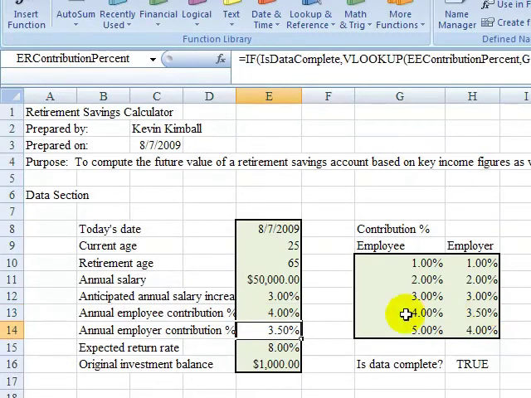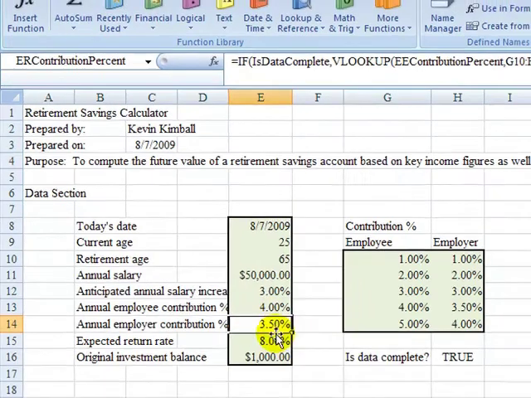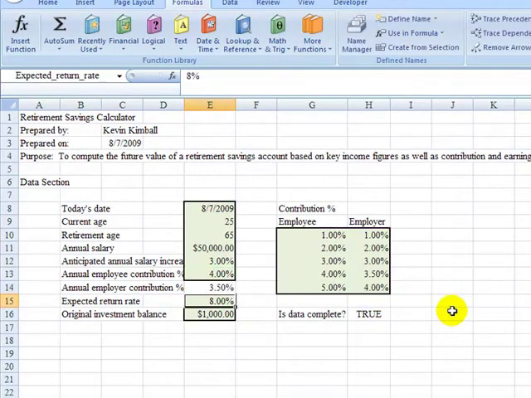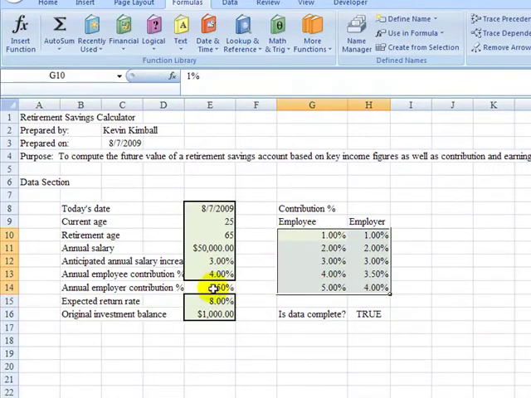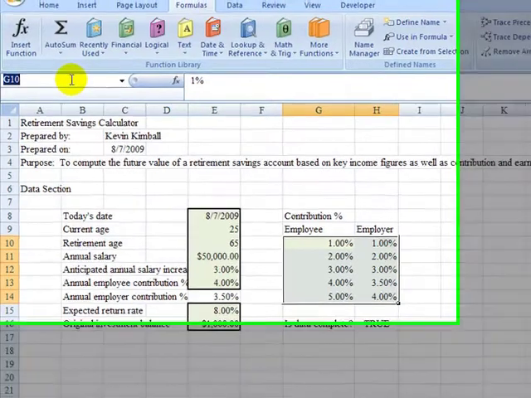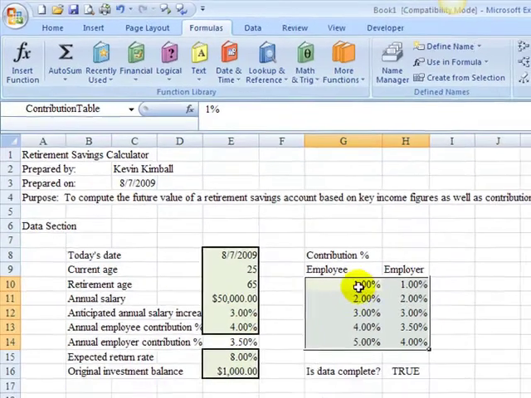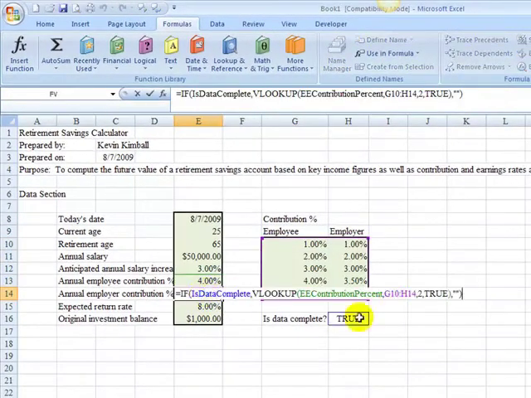Now, one last thing. As you can see here in cell E14, I have this formula, and it's looking up in a table which is G10 to H14. One nice thing is you can go and name this table even after we've created the formula, and we can call it contribution table. So it's now named, but if you look at my formula here, the name didn't change.